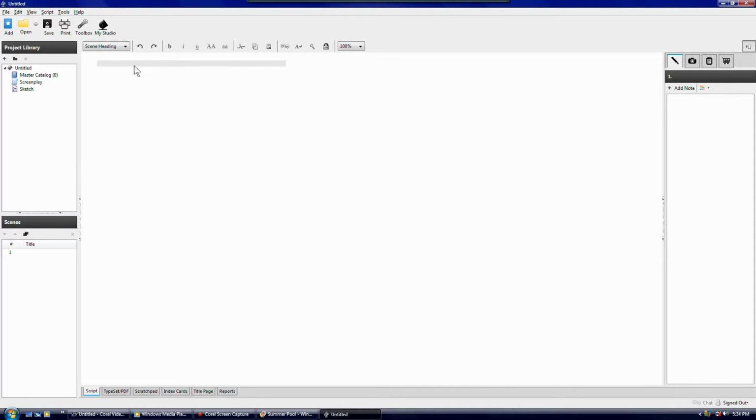This little scene heading right here is basically like your default cube in Blender. It's the first thing that you see. It's always there. You can not really get rid of it. But so this is your first scene. Let's call it just first scene. Simple enough. When you press enter, it'll automatically go to the action.